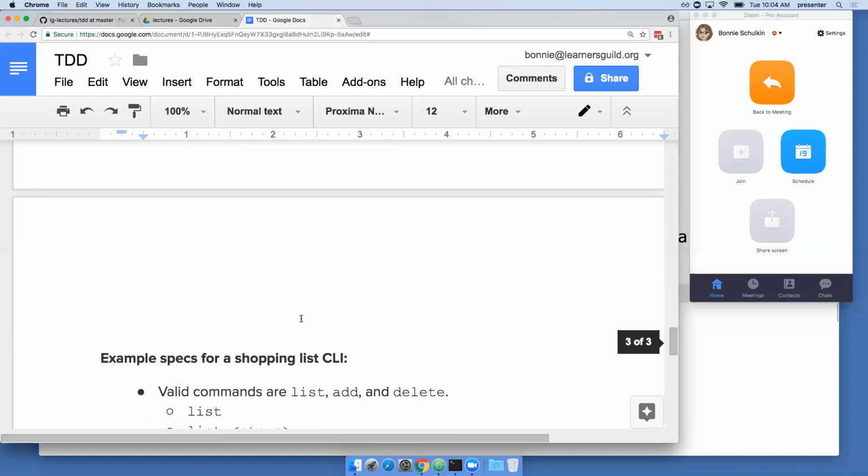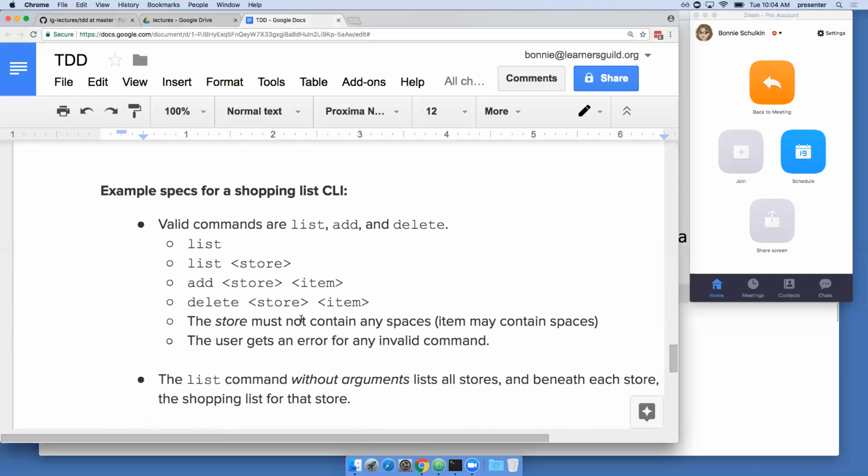All right, so I made a sample set of requirements that we are going to do some TDD development on. Basically this is a shopping list CLI. It's similar to the CLIs that you've been working on.